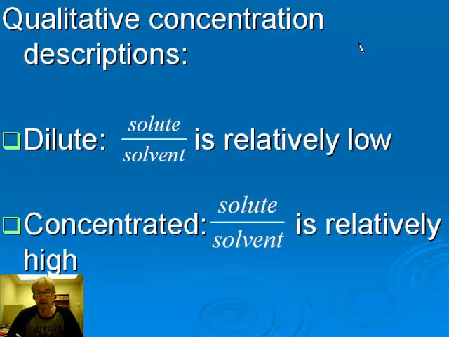These are relative terms. Everybody kind of has a feel for what Kool-Aid is supposed to be like, and so we know if it's dilute or concentrated by how it would taste. But in other situations, like when you're talking about some solution in a laboratory, well, it's not so clear, and without some kind of a standard or reference point, it's not so helpful to use these descriptions.